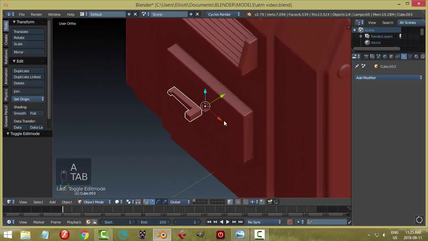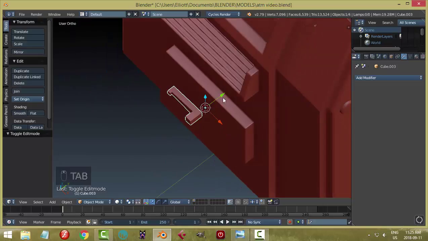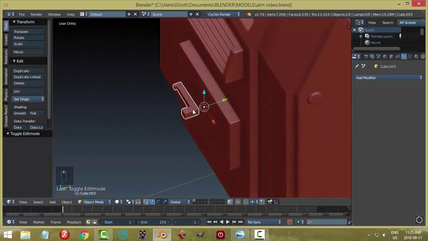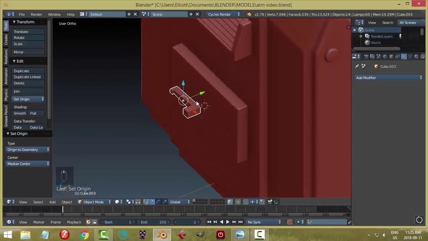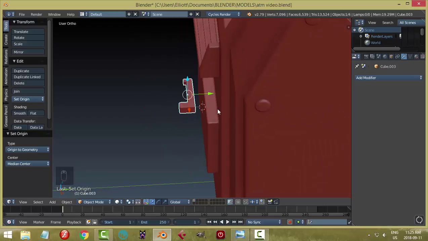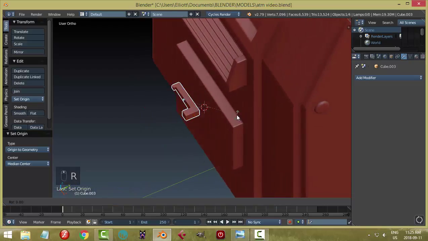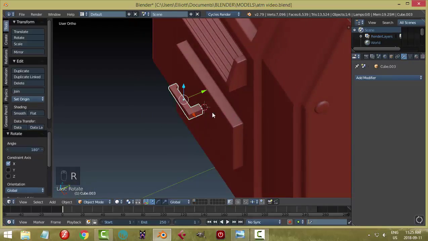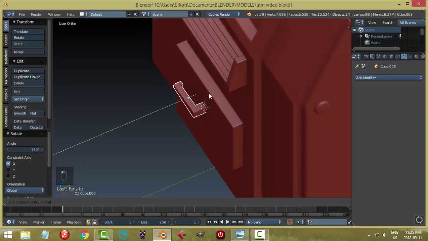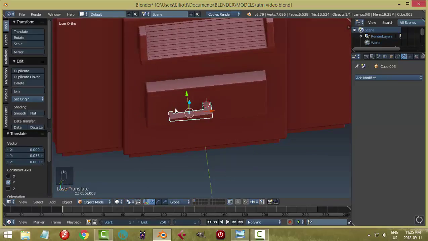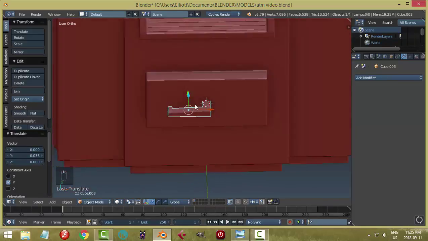Now I'm going to go back to object mode, but because I've moved things around, my gizmo or transform tool is not centered on this. So I'm going to set origin to the geometry. Now it is. Doesn't matter about the 3D cursor. Rotate this 180 degrees in the X. RX 180. There, so I built my handle. It's not done yet. That could connect. See, that way you can put your hand on and your fingers won't slip off.